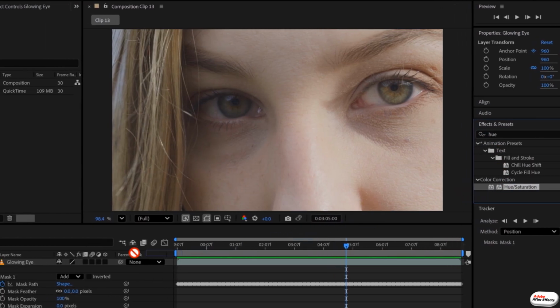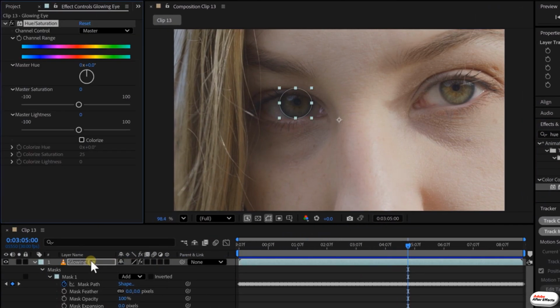So just drag that onto the glowing eye clip, and from there we can do something like change the hue, and you can see here what that does, or we can also colorize it to give it an entire color by enabling colorize, and then change the hue down here to what color you want it to be. Perhaps have it like red. I don't know. We can increase the saturation as well as the lightness or the brightness, like so.